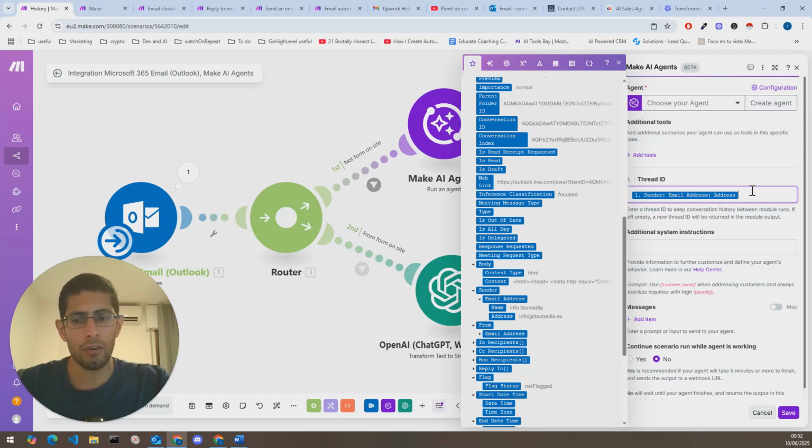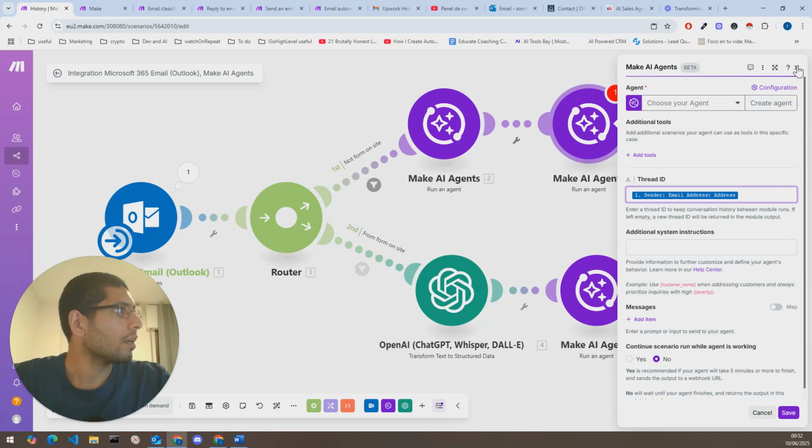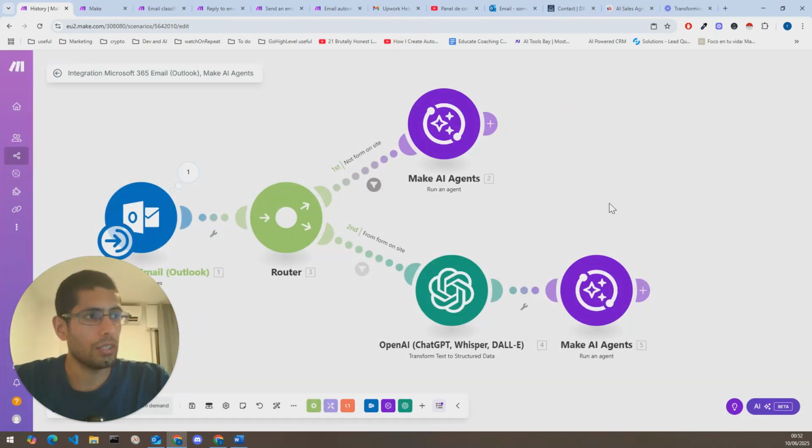And you can even take it a step further and hitch it to your Go High Level account, which I've done here, right? And make sure that it's actually a contact or not a contact, and you can do quite a lot of different things with this. So yeah, I will make a few more videos on Make AI agents, because I do need to make a Facebook and an Instagram autoresponder as well as an SMS autoresponder.